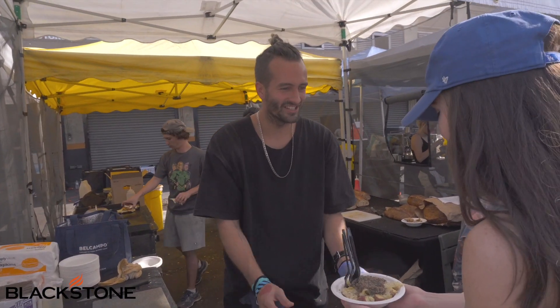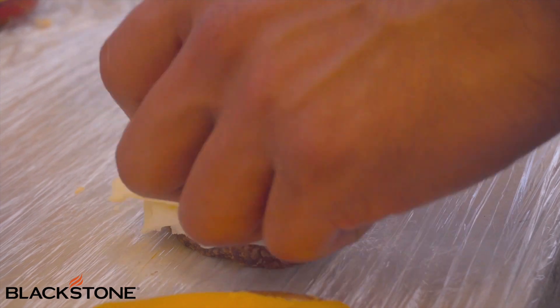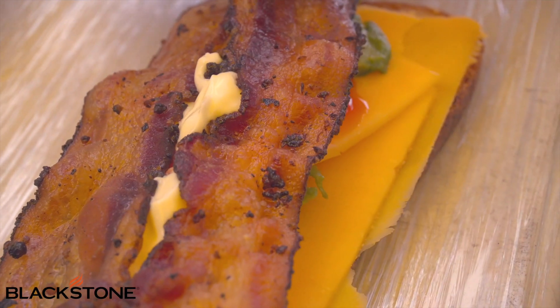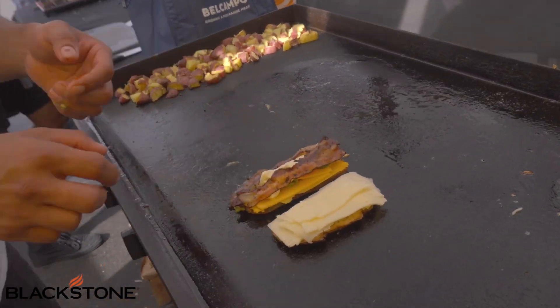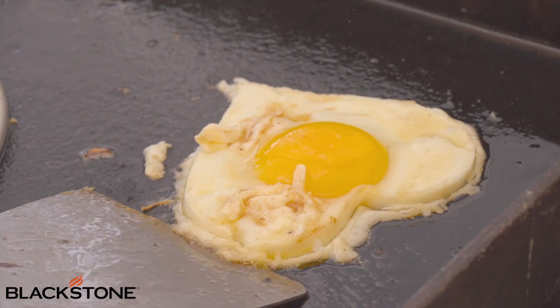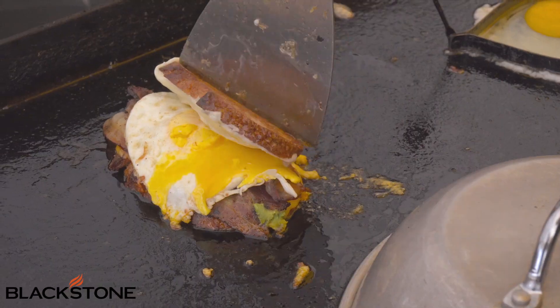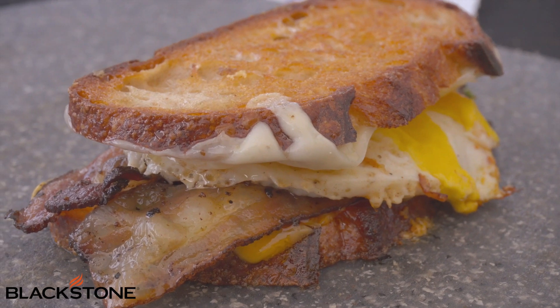I'm Ian with Cheezus. We wanted to get people eating real food again, and what better medium than cheese. We have the Incredible Hulk, our most popular sandwich — organic country sourdough, aged sharp cheddar, aged provolone, smoked bacon, avocado, lime aioli, red pepper chili oil, and a fried egg. Right on the Blackstone there — it gets nice and hot, the cheese starts melting, we pop the egg in, close it, and dish it off to the wonderful people.